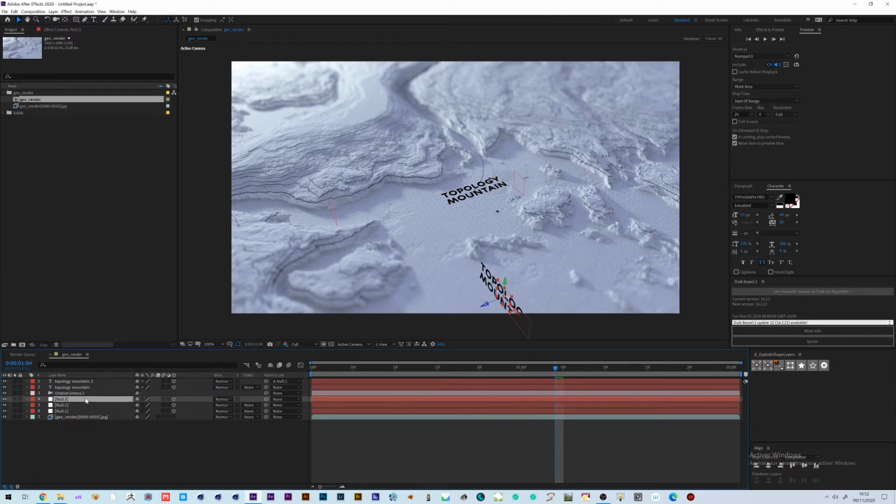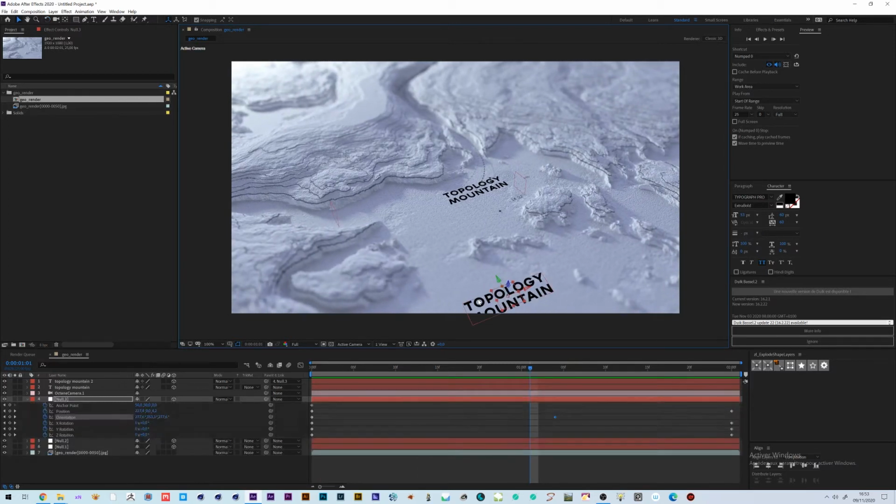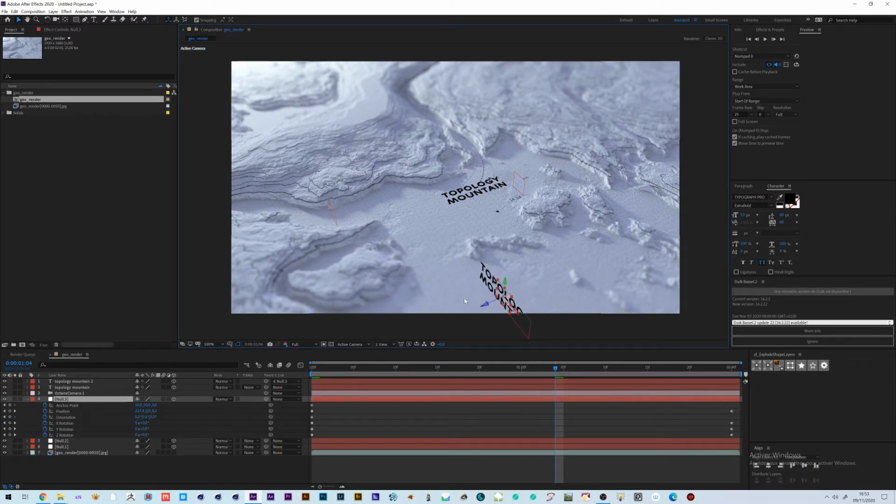So I'll make the same thing. I shift and left click the text, and now if I want to apply the same orientation, I can do this. But yeah, as you see, oops, I think I keyframed this one. Oh no, I just put these keyframes on the null, so that's not what I want.